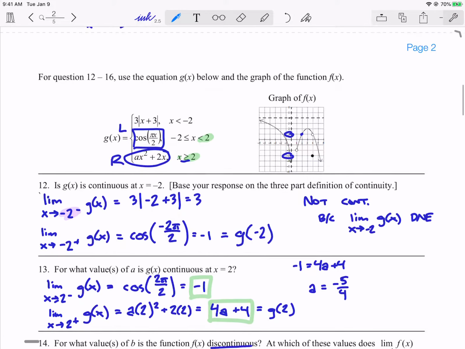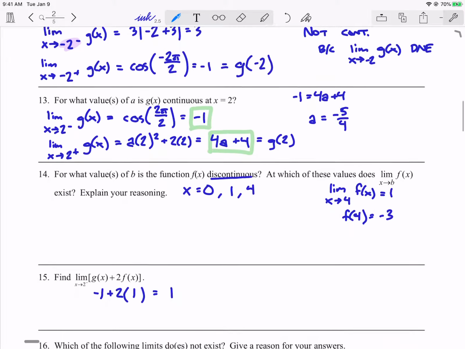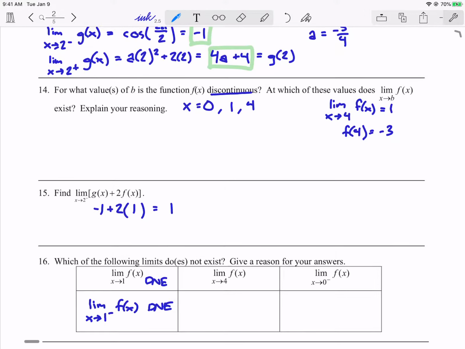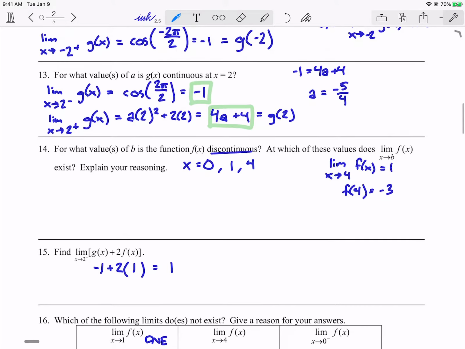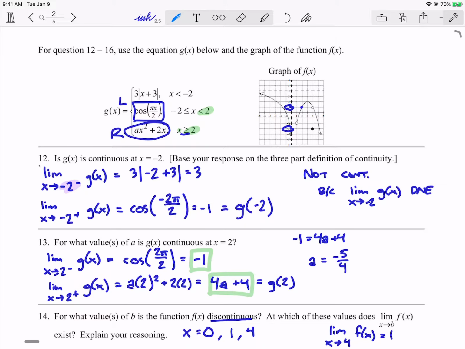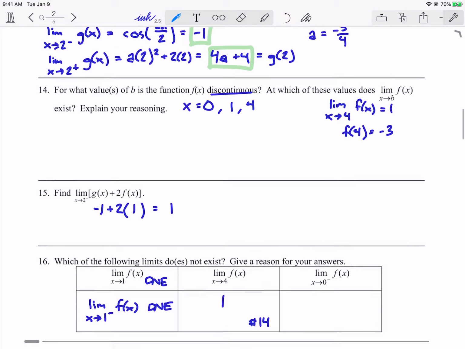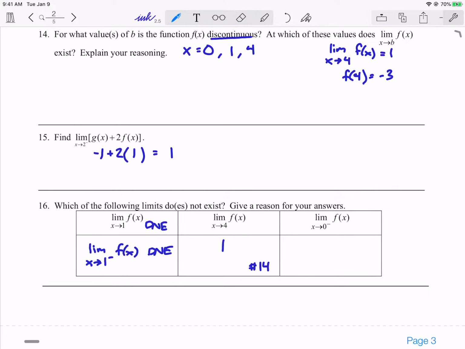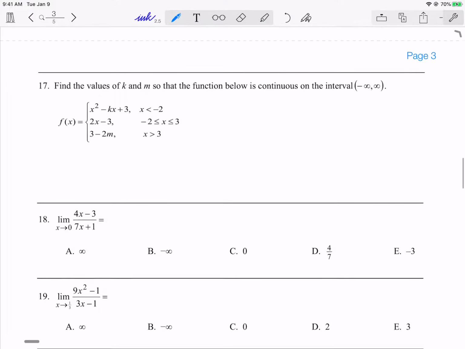As x goes to 4, we have discussed that already. The limit does exist. It is equal to 1. You can see that from the answer to number 14. So obviously it does exist. Then the limit as x goes to 0 from the left of f of x. So that's this part here that's going down to -infinity. So you could argue the limit does not exist, or you could be more specific and say it's -infinity, which is not a finite number, therefore it does not exist, but there's some information.